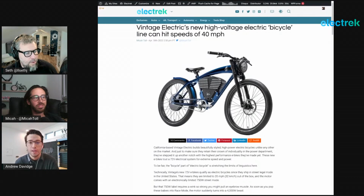Doesn't happen a lot, but we want to make sure if we sell a bike to someone, they spent a lot of their hard-earned money on it, that it's their dream bike and they absolutely love it. You know, I think that's huge, especially at these price points. This isn't a budget bike. And so to give people that confidence that they're definitely going to love their bike or you'll take it back, I think is very important. So I'm glad to hear that.